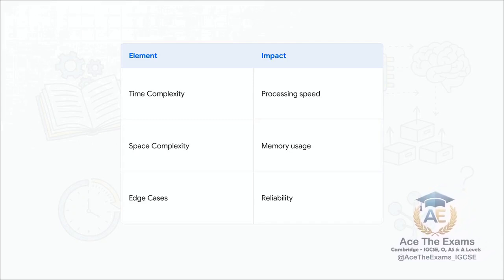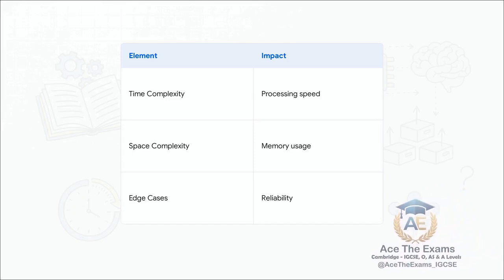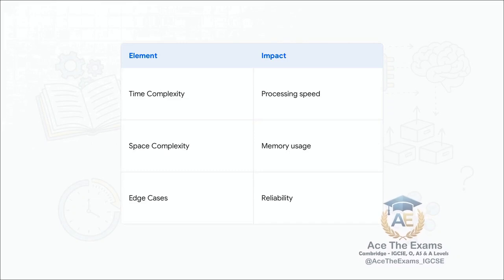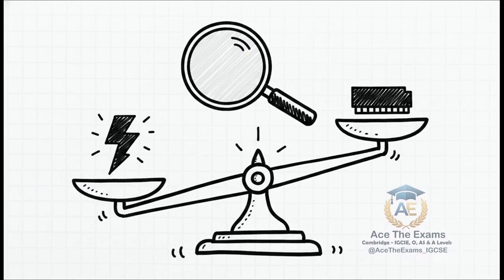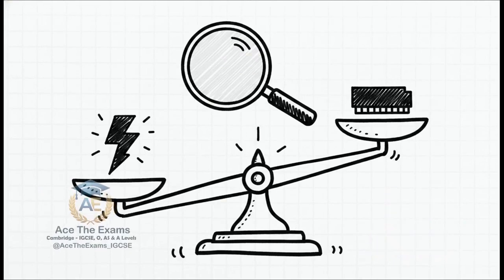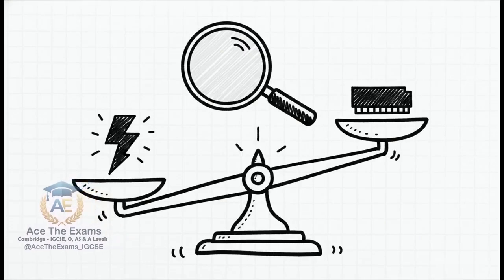Edge cases literally determine if the entire system crashes under unusual loads. When you make your pitch to the examiner, you must connect these specific elements directly to system performance to secure those top analysis marks. To truly excel, you have to think like a seasoned executive. Top-scoring candidates act like boardroom executives by actively comparing alternative approaches and always justifying their decisions with concrete evidence.